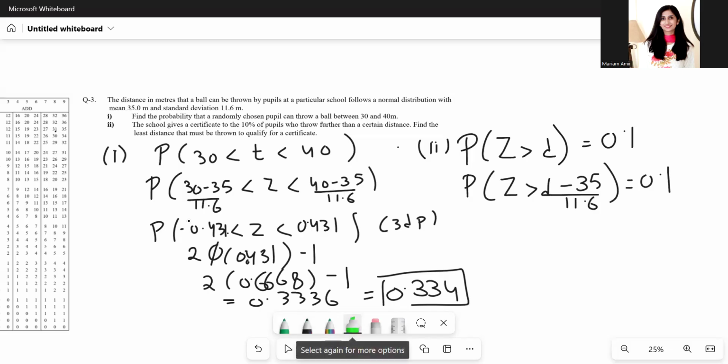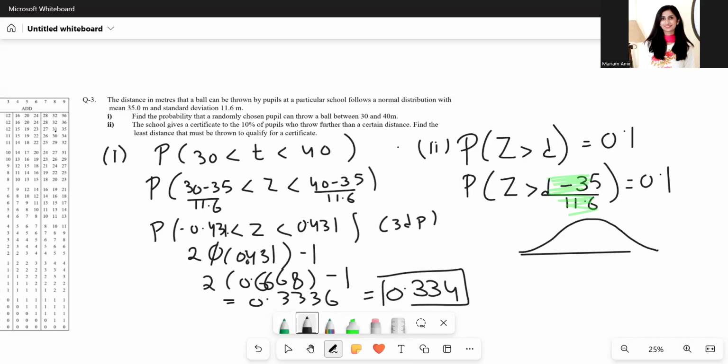Okay, now I'm going to check, is this z-score a positive value or negative value? So draw the normal distribution curve. We have a 0 here, and we know that towards the right side of the 0, or greater than 0, the probability is 0.5. But this probability is 0.1. That means the z-score is somewhere over here. This probability would be 0.1. So the z-score is positive. So we know that this fraction is a positive value.